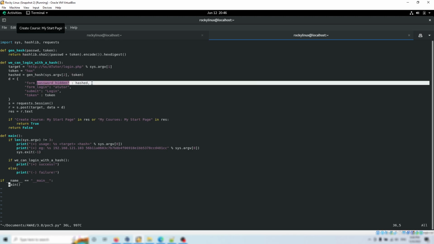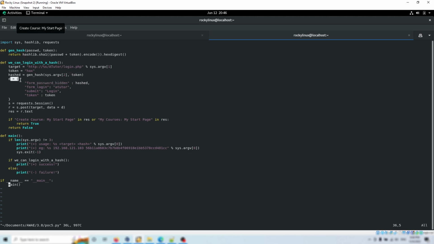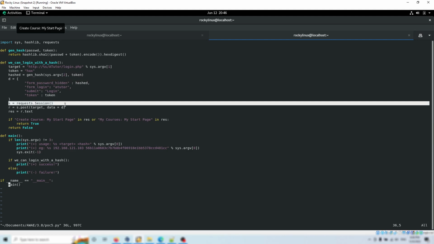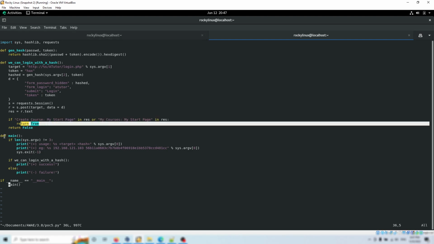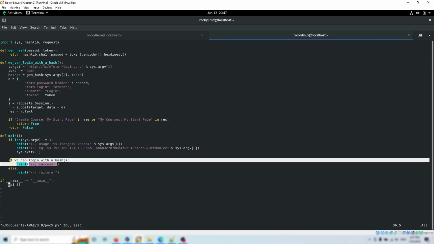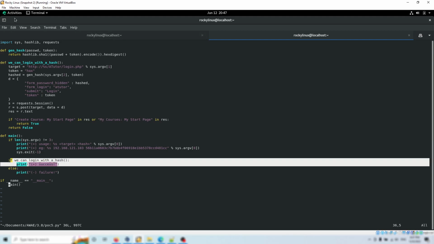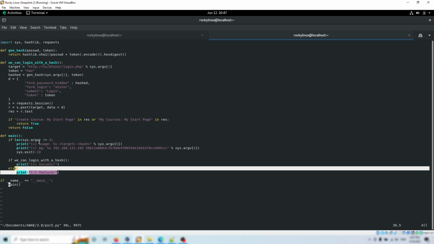Then pass to this post request, I mean to this data, and then we send a post request here. So if it calls my start page in REST, then return true. So if true, then print success, else print failure.